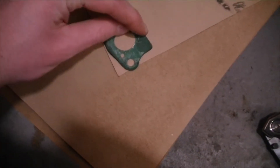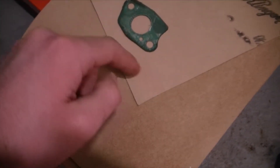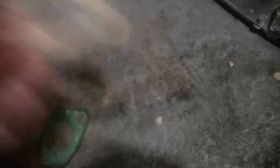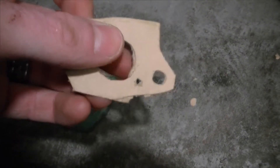Then you can either cut around it directly, or go around it with a pen or pencil, take it away, and then cut around it. It's not very neat — I've never been very good at anything arty, I can't draw — but there's the main gasket shape. That will do its job. I'll slice the rough edges off before I put it on.